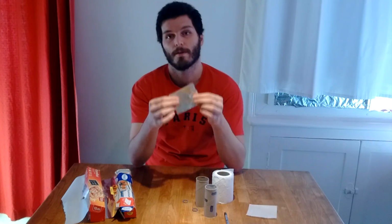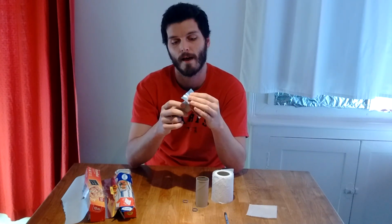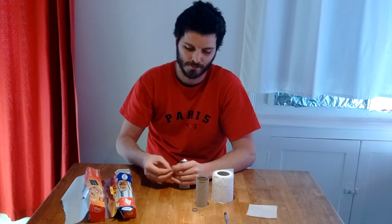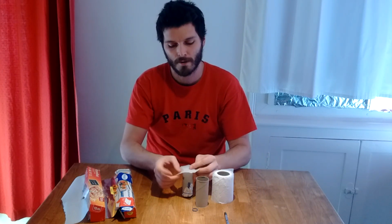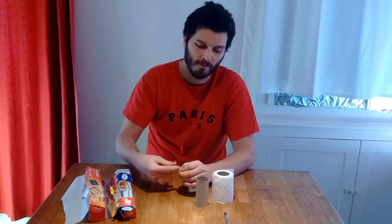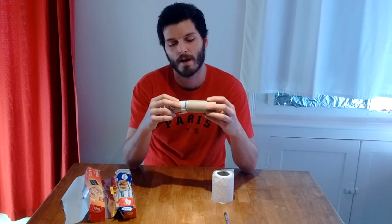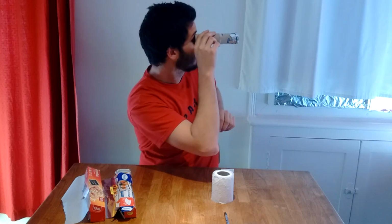Okay, so to get started, I've already pre-cut a square of aluminum foil. I'm going to take my smaller toilet paper roll and put it on the end there, so it's nice and tight, and then the baking paper. Try and keep the baking paper as flat as possible for this part. It'll form the screen where your images are formed. And then I'm just going to take the baking paper end and insert it into my other tube. So I'm ready to look through like that.